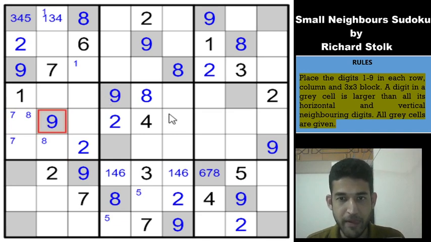So let us look at this column. Maybe 8 is not here and 8 cannot be in this cell, right? Because none of these 4 cells can take a 9. So 8 can be in this cell, can be in this cell or this cell. And this cell is also quickly ruled out because 9 cannot go here.